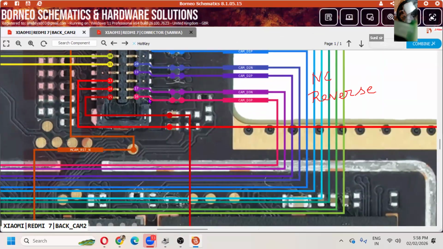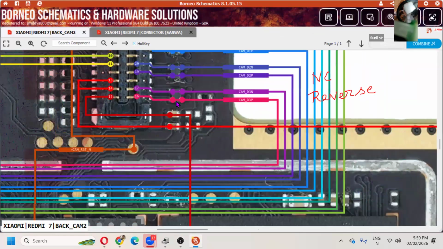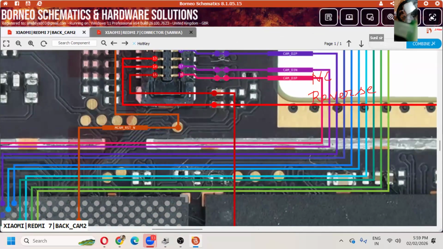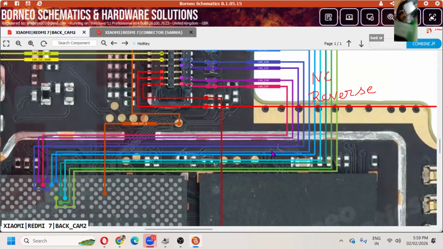Okay. Then this line may be damaged, or inside the component, this component may also be damaged. If this line is disconnected from the CPU or from this component, the GR is not available here. So we always need to check the GR value with our multimeter before repairing any problem. Before repairing any problem, we need to check the GR value of our mobile phone. Okay, guys?